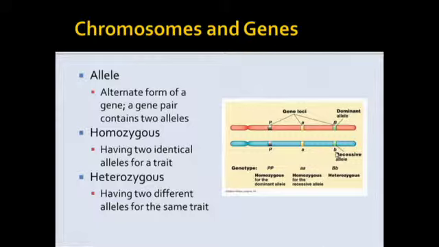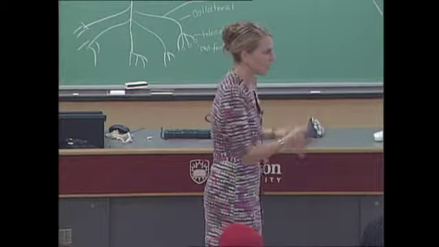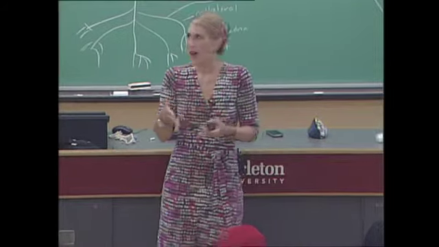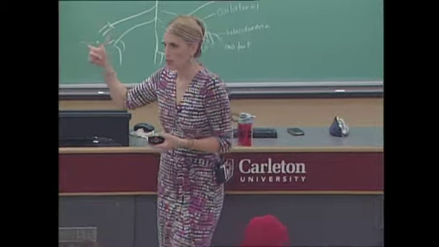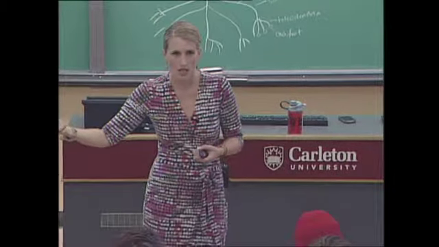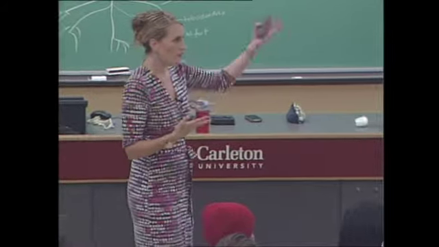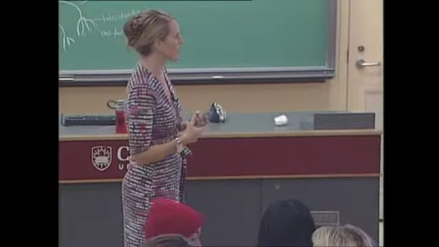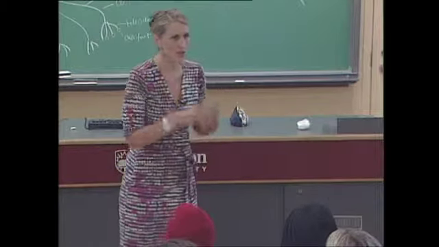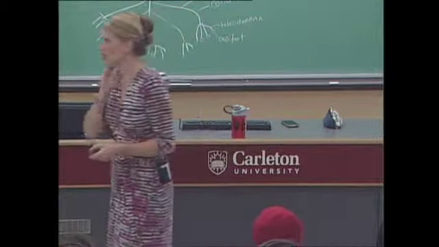Okay? So if your mother has brown hair and your father has brown hair, and both of them have 2 dominant copies of that gene, you are going to have brown hair, and you're going to have a homozygous allele, right? If you have, in this case, big B, little b, heterozygous, you can say that's the gene for brown hair, but brown hair is a dominant gene compared to blonde hair. So you would have brown hair, but you'd have a heterozygous allele. Okay? So you can have brown hair as a homozygous or heterozygous situation.